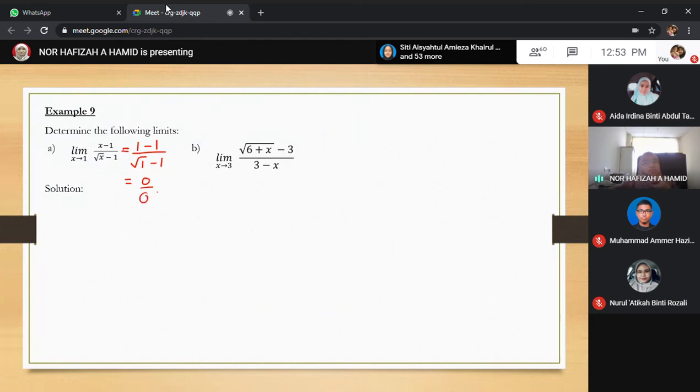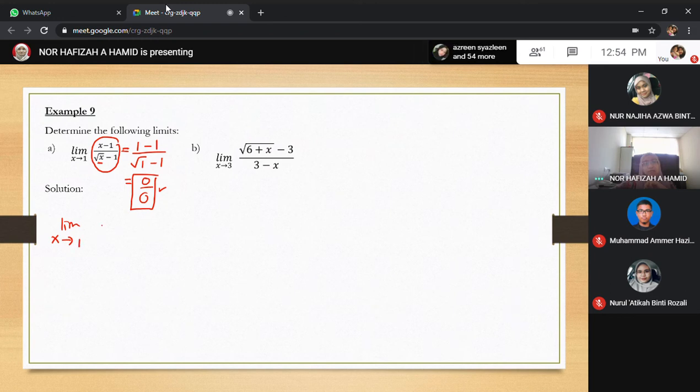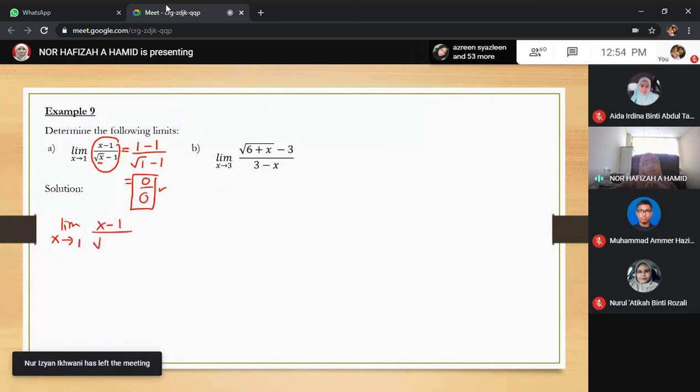So bila 0/0, next you need to solve using rationalization technique. So sini you tak perlu pakai yang factorization sebab you punya function ni dia involve set. So dia ada set kat bawah ni. So kalau you nampak je ada set, lepas tu dia 0/0, so automatic you choose the second technique, rationalization technique. Okay, so rationalization technique you need to multiply with the conjugate. So x minus 1 over set x minus 1. So you multiply conjugate tu, you kena choose sebab you ada numerator and denominator kan.